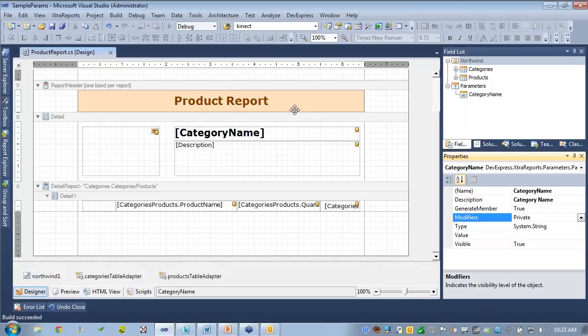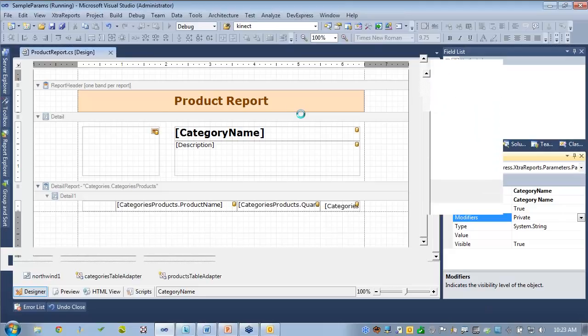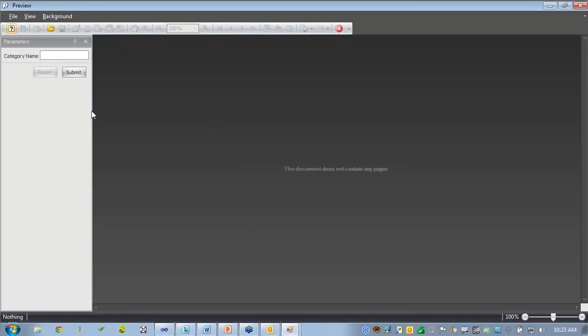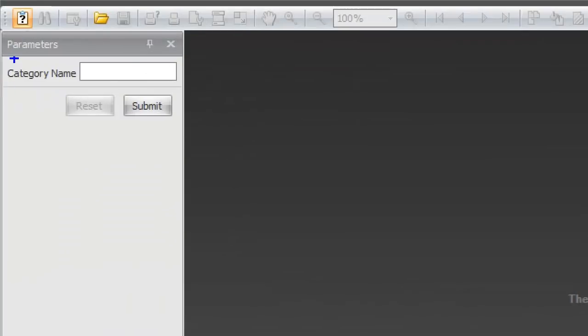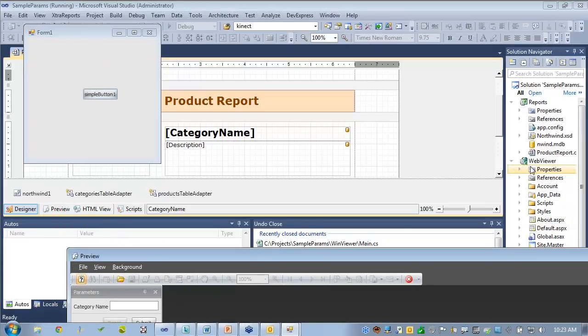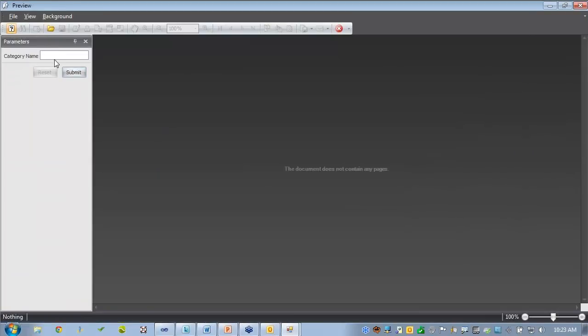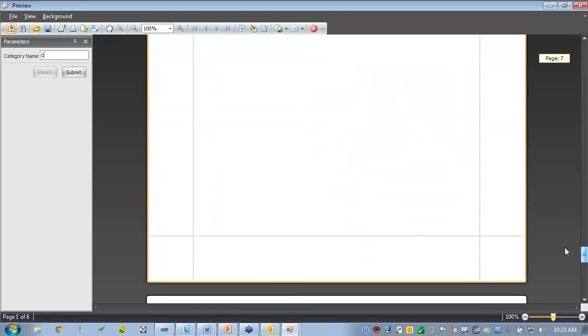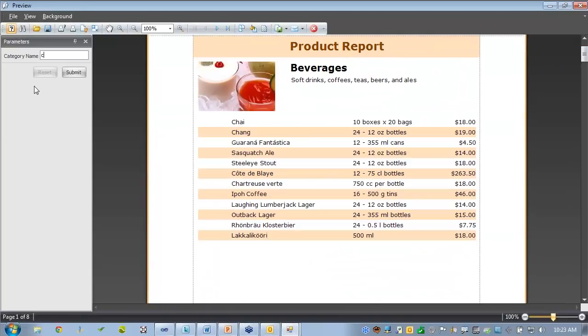We're going to run the WinForms project, and I'm going to show you what's going to happen. When I hit the simple button, you're going to see here that the parameters panel loads up, and the text that's put here is the description. So the description that I filled out, you remember over here, the main idea is to actually make it a little bit easier to show. So let me just hit the character C and show you that really nothing has changed. Okay, so that's what the parameters panel does.